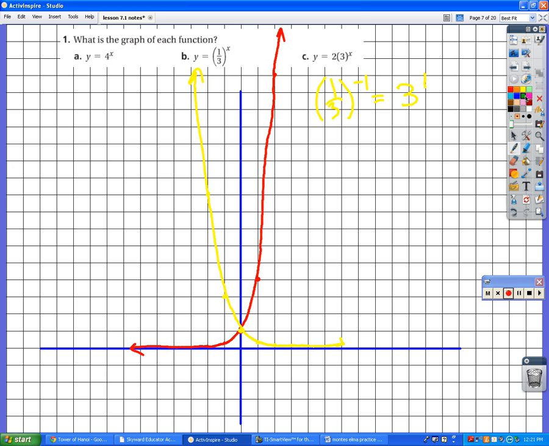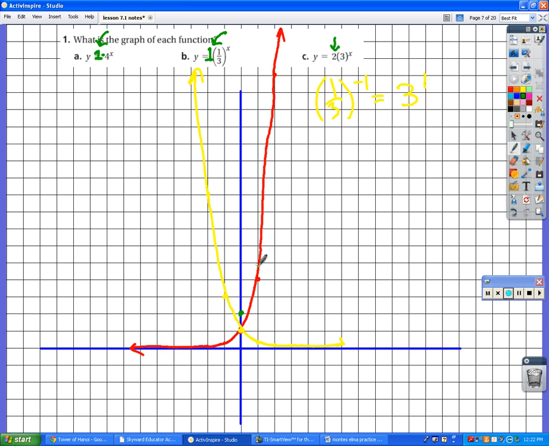All right, and then finally, let's look and see what happens when I put a number in front of the function. What's the y-intercept now? When x is 0, what do you get? 2, because 3 to the 0 power is 1 again, and 2 times 1 is 2. So this time this is going to cross the y-axis at 2. So this is the y-intercept. There's a hidden 1 in there, that's the y-intercept of that one. So the number in front of the function basically is the y-intercept.